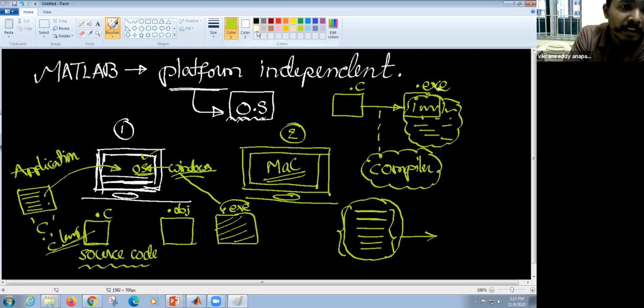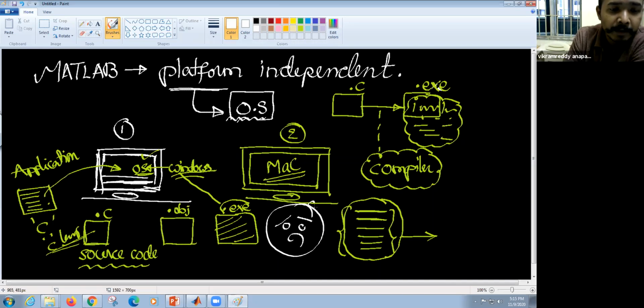So what could be the solution in this case? You have to scratch your head, but things will never work.